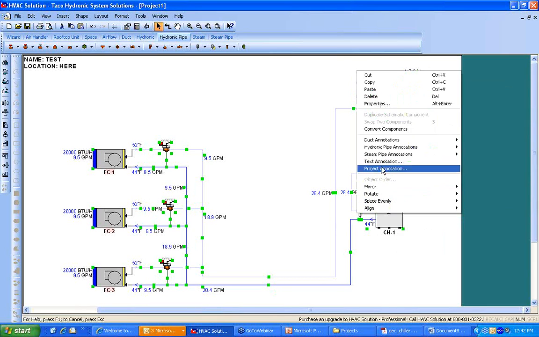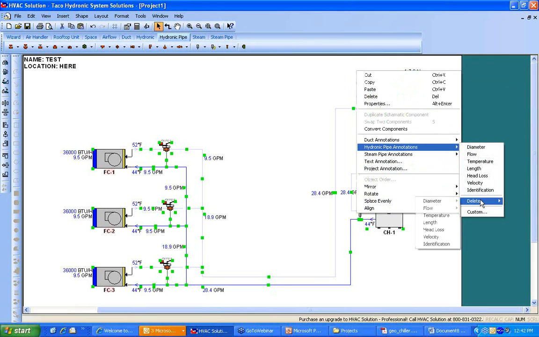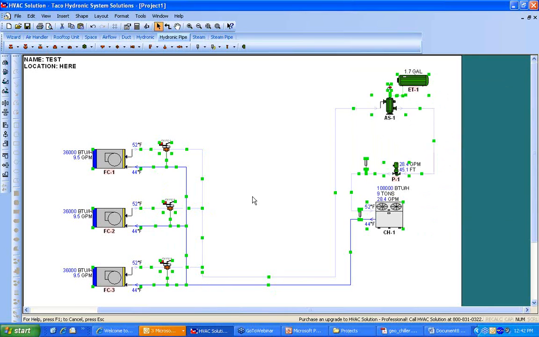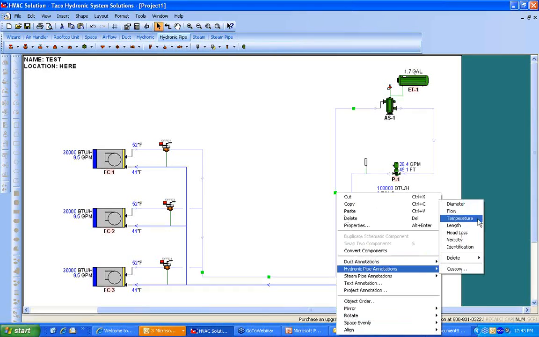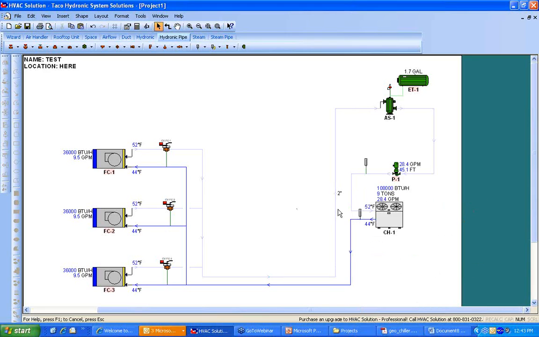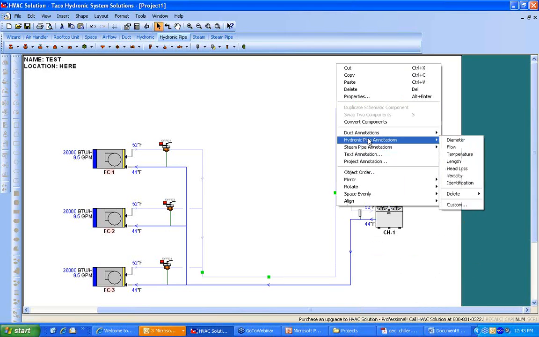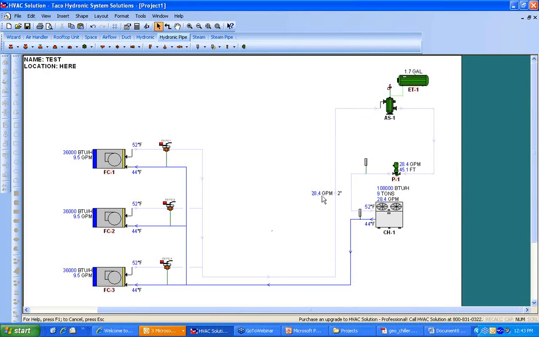I can delete and take the diameter off. I can come and delete and take off the flow. If I wanted to show just this one pipe, I can do that. All right, so now it's showing me that one pipe is 2 inches and 28 GPM, and I didn't do anything with the rest of the pipe. So you can pick how much you show on the drawing like that as well.